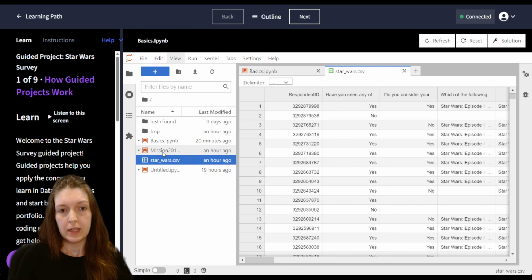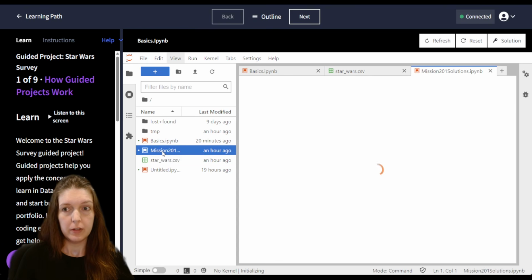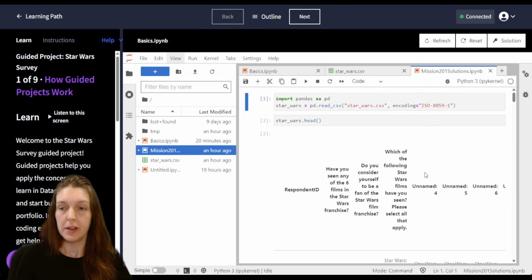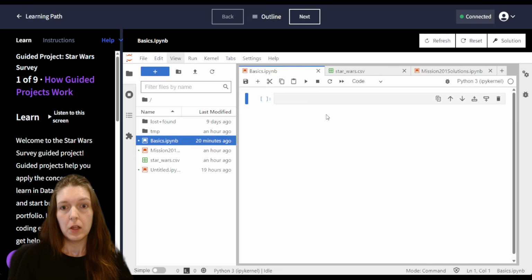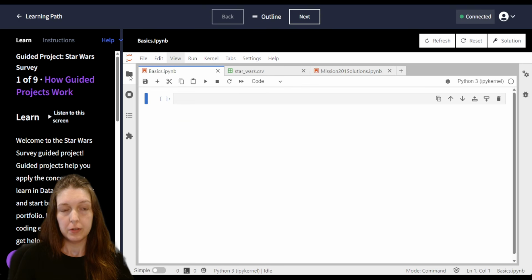We also provide a Dataquest solution file if you are working on this outside of the webinar and want to see a solution. This is not the same as my gist that's being provided by the Dataquest chat, but it is another resource for you. So I'm going to collapse this folder icon so we have a little more room in our notebook. And the very first thing we're going to do here is import the libraries that we'll be using.